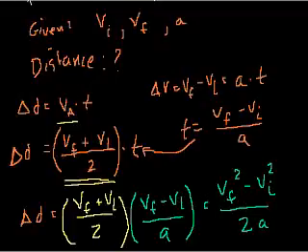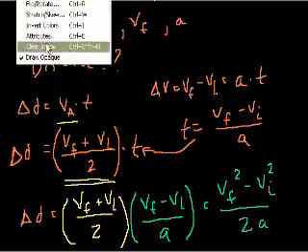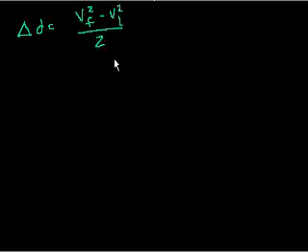That's exciting. Let me write that over again. So the change in distance is equal to Vf squared minus Vi squared divided by 2 times acceleration. And we could play around with this a little bit. If we assume that we start at distance equal to 0, we could just write d here, and that might simplify things. If we multiply both sides by 2a, we get 2a times distance.